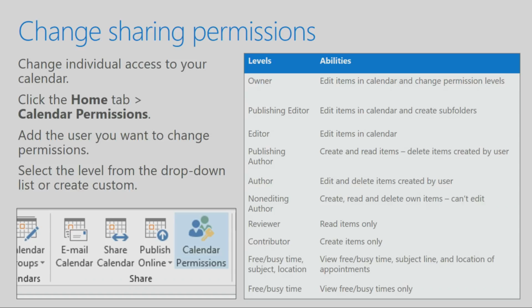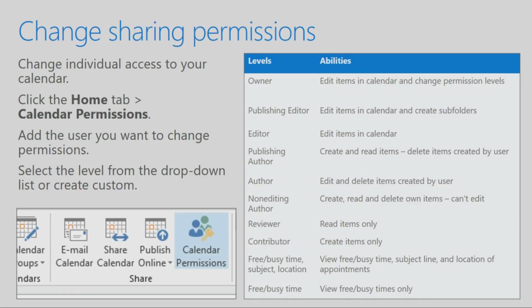Now, it may be occurring to you right now to think that, well, maybe I want to share all the details of my calendar with someone, but what if I have something private? Maybe I have a doctor appointment. And that's perfectly understandable, and we have a feature that allows you to right-click on a meeting and select it as private. That way, even if you've shared all the details of your calendar with someone, that meeting will still show up as private, and they won't be able to see what it is.